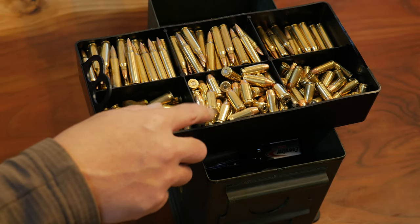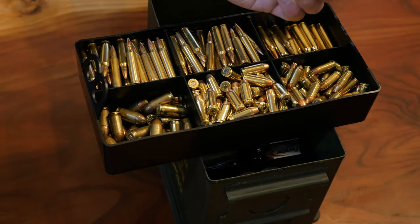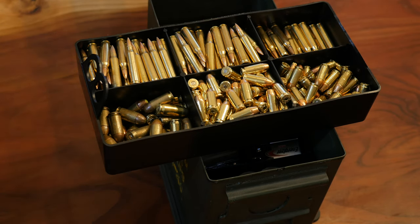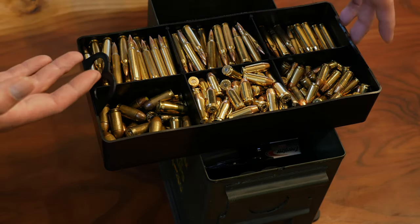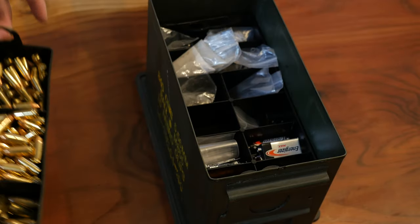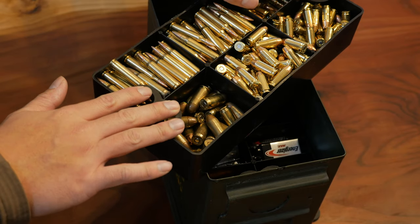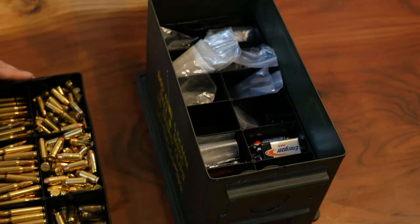75 rounds of 40 caliber here. I think I only have like 50 rounds of 45 ACP, and then just 50 rounds of nine millimeter in there — loose range ammo. This is a really cool way to kind of toss everything in there, especially if you're going to be bringing out multiple guns so you're not having all these loose boxes. Having this organized is a nice way to keep your main ammo bag nice and tidy. The rings fold in so they lay nice and flush, which is a nice feature. When you reach in, you just grab these and they pull right out. I'll let you guys know if these things break, but so far they haven't been giving me any issues.